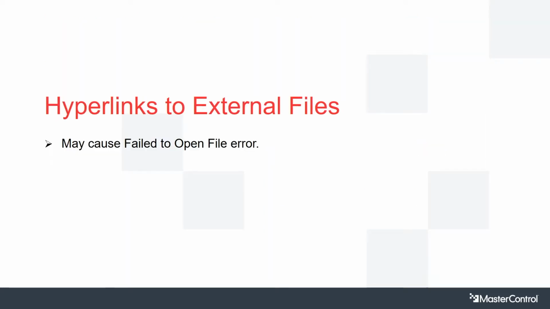Hyperlinks to external files. Hyperlinks to external files cause a problem, kind of like I mentioned before, because AdWords doesn't know where to go to get this file usually. And it's not necessarily AdWords, but the system itself. So if you've got a file on your desktop and you embed a link to that file in your document, obviously MasterControl, AdWords, they're going to have a hard time reaching out to get that file, especially if you've packed up and gone home for the day and taken your laptop with you.